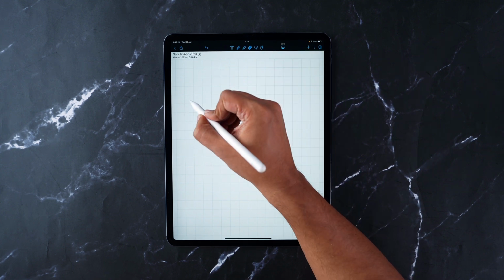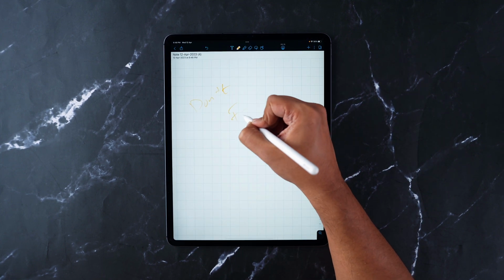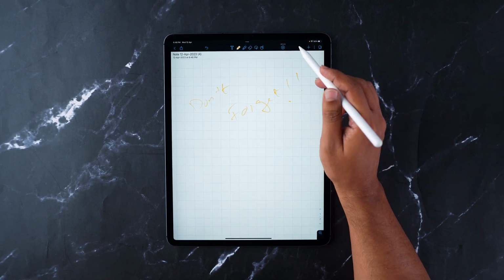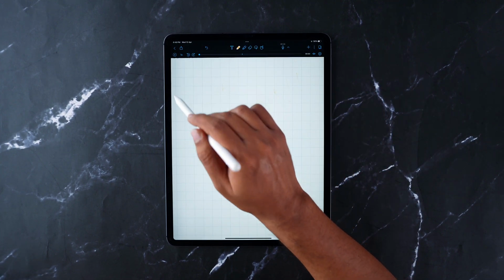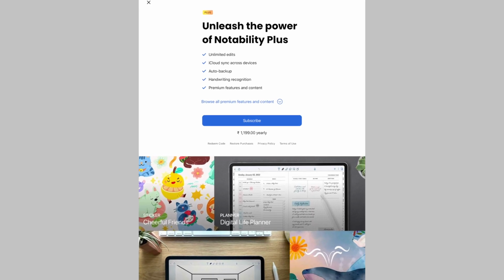Another cool feature is dictation mode wherein you can make your notes and simultaneously you can record it as well. So if at all you are sitting in a class and making notes and if at all you are missing something, in that case, dictation mode can come in very handy for you. Also, there is a paid version of Notability, but the basic free version is so simplistic and so easy to use that you won't be needing that paid version and hence it is very handy to the students.